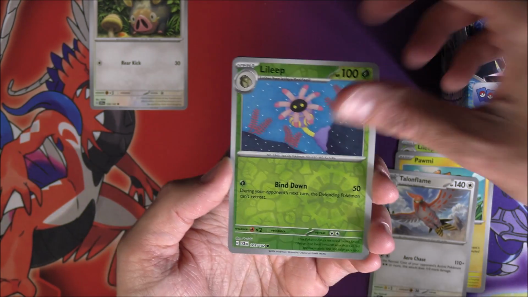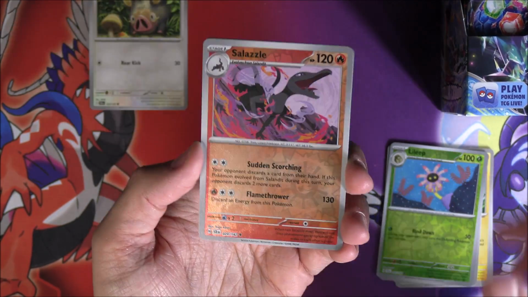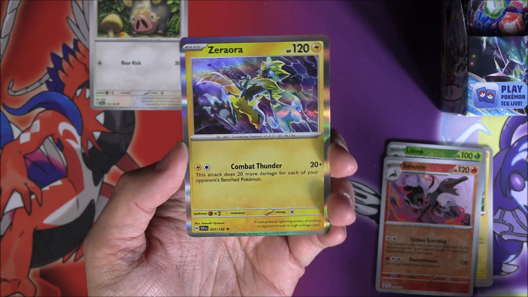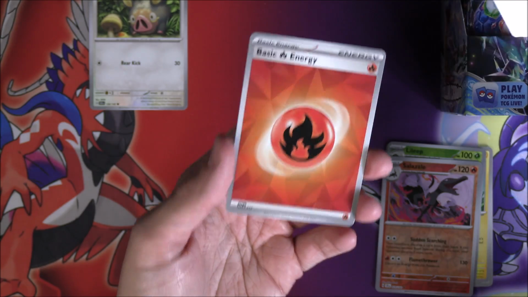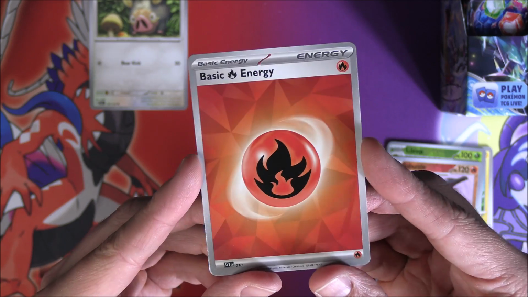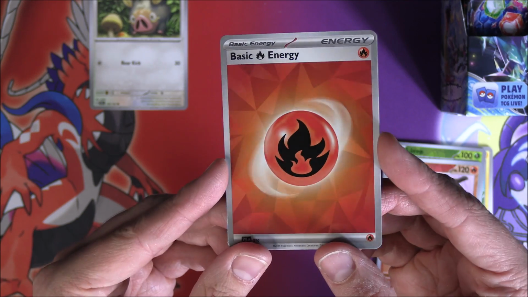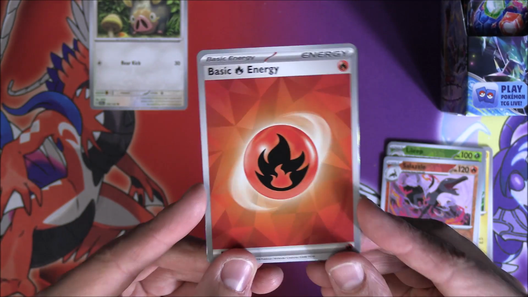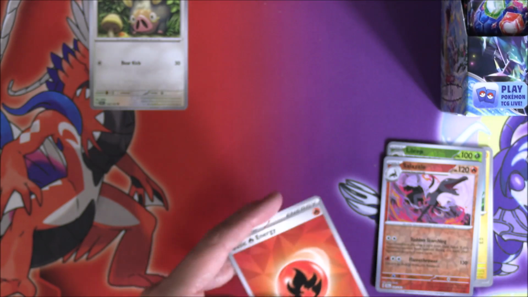We start with a Lileep, going into a Salazzle right there, of the fire variety. And the first pull of our box is going to be a Holo Zeraora right there, with Combat Thunder, looking very cool indeed. No matching energies, but look at this. We do get these awesome looking crystallized Terra energies, and they just look amazing. They've got the same swirls as the previous ones, but the background has been changed to that sort of crystal Terra going on, which is looking awesome. So loving that. Very, very cool.